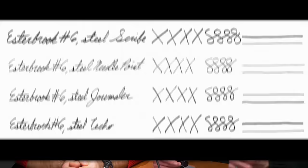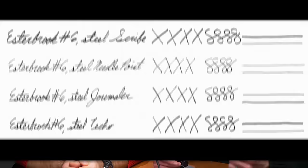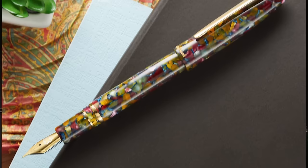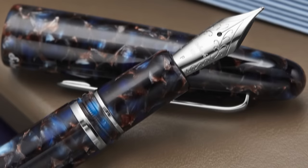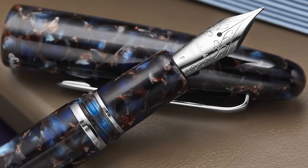Those specialty nibs were then attached to their Estis and sold — nibs that normally you can't get through retailers, where you'd normally have to find somebody at a pen show or get an appointment. The people at Esterbrook got that done beforehand and then distributed them to the world, which is a big deal and it's never been done before. The specialty nibs from Kirk Spear, Josh Lax, Cy, and Gina Salarino all got put on the Botanical Gardens Esti first — hugely successful.